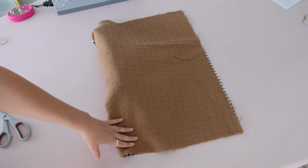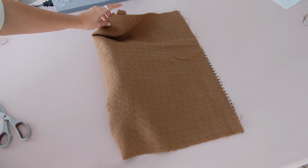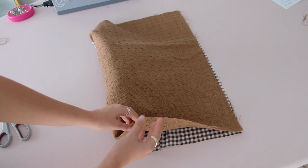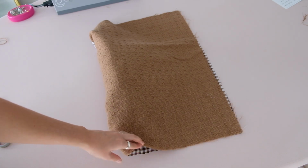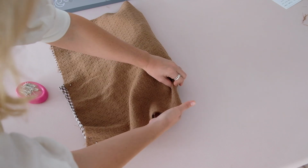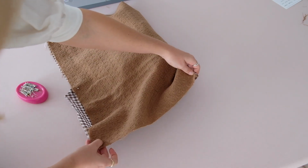I'm actually going to leave 2 sections because I'll end up needing to add the strap in over there, and then I'll make this one just a little bit bigger over here where I can then retrieve the garment out of. Just going to make sure all this inner layer is pushed out of the way and that the edges are nice and flat and matching.